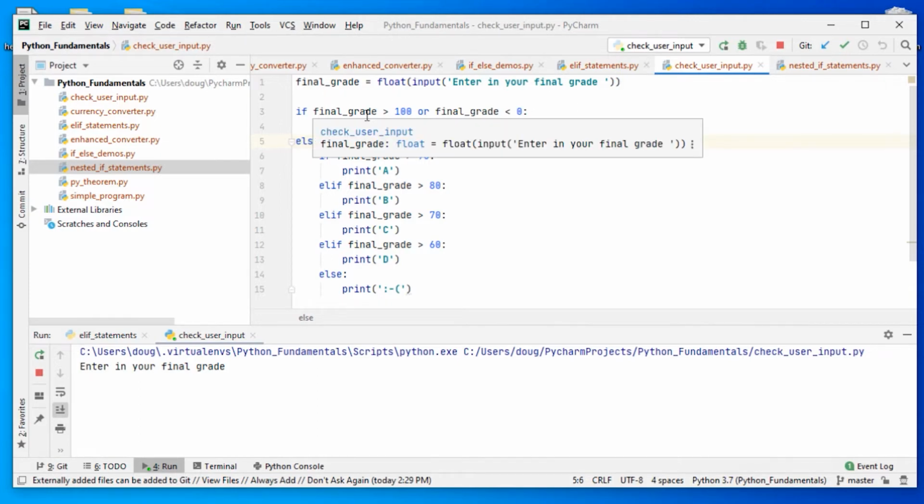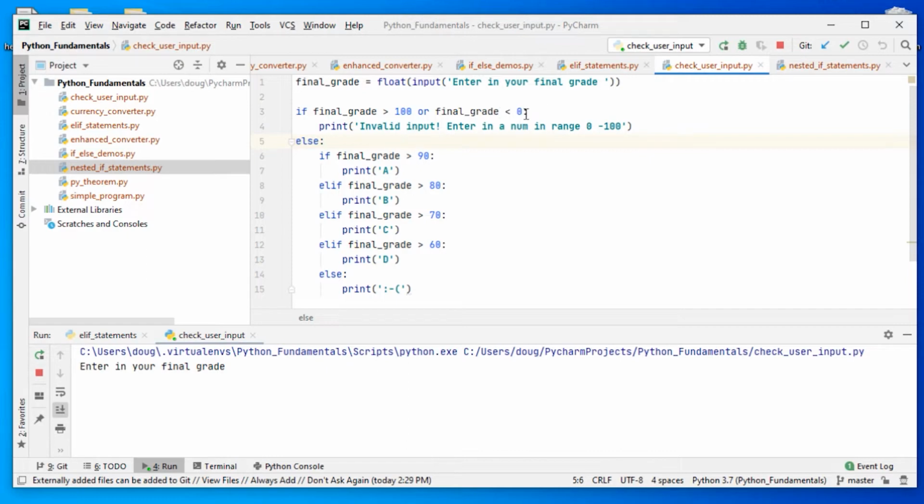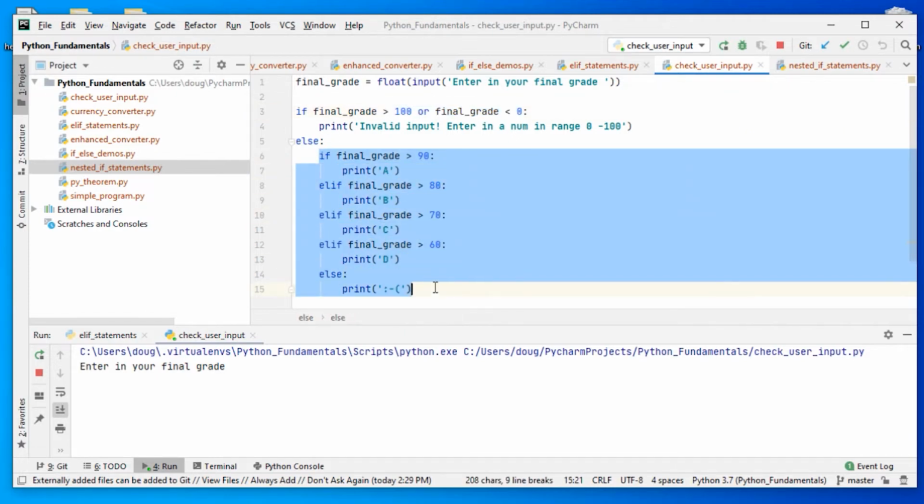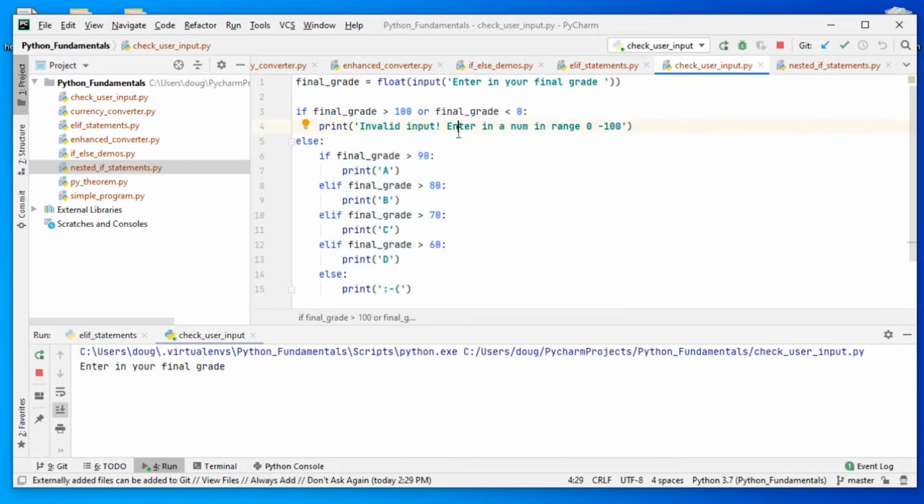If final grade is greater than 100 or less than 0, then print this message. Else meaning that if this condition wasn't executed, then the else block means that these statements will automatically be executed. So this is how we can sanitize the program without using the exit function.